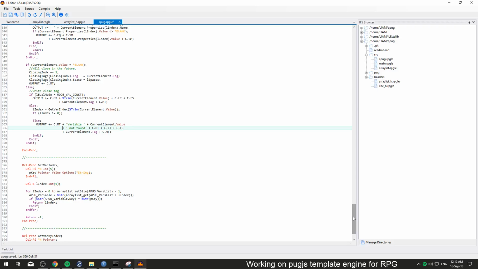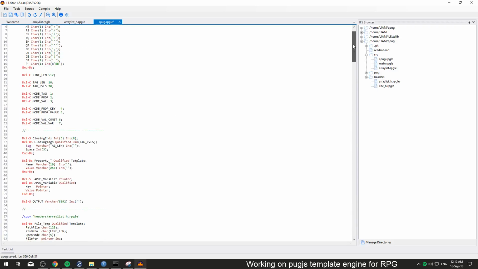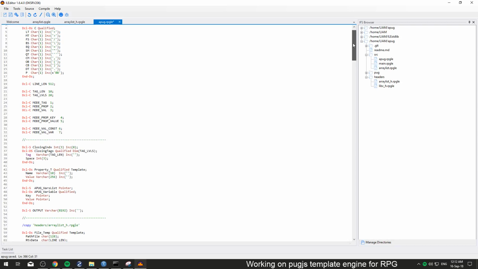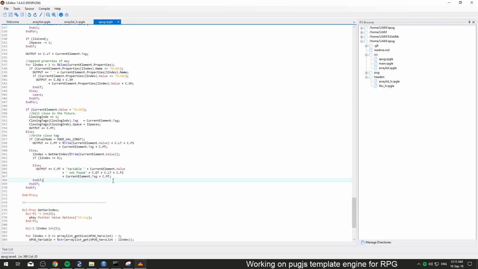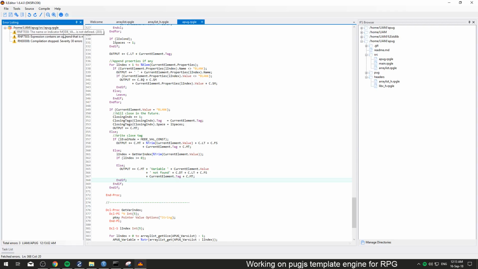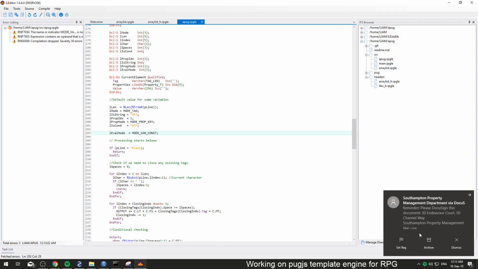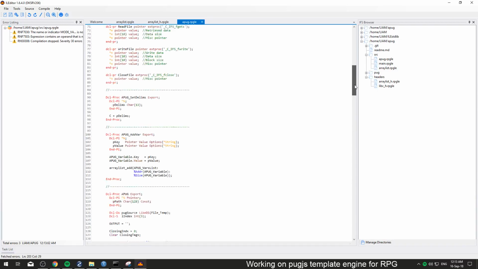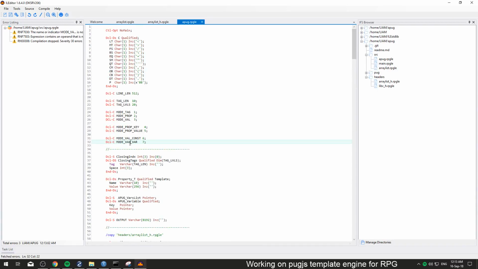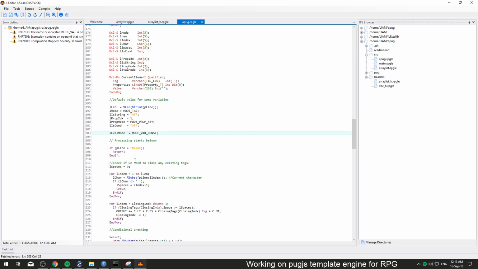Is it dt? I've already forgotten. dt is. Save, compile. Not a lot of errors. Mode var const. Val const. Save. That compiled successfully, I guess.